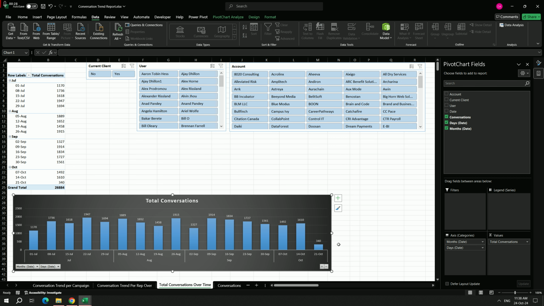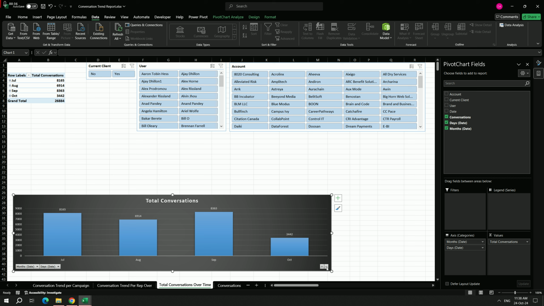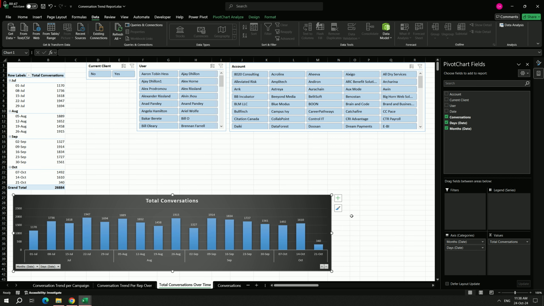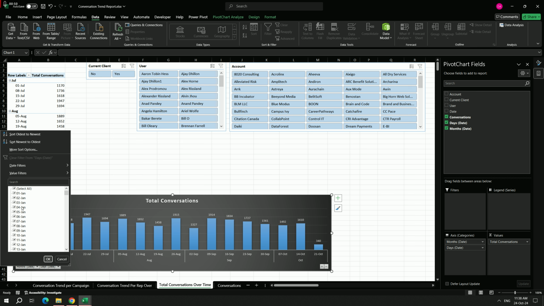This is the view at the most down level. If you want to summarize it according to months, just click this minus over here, and if you want to look more closely at the days within the months, click the plus button over here. This one gives you the filter to check out the values for a specific date.